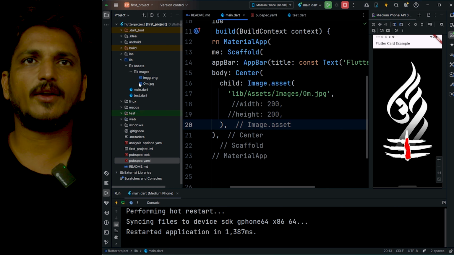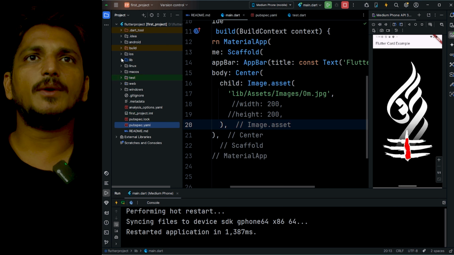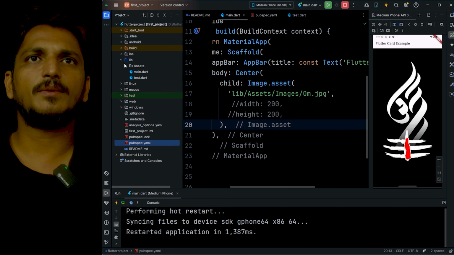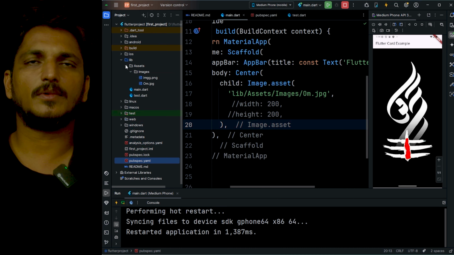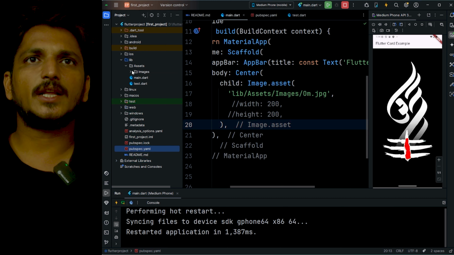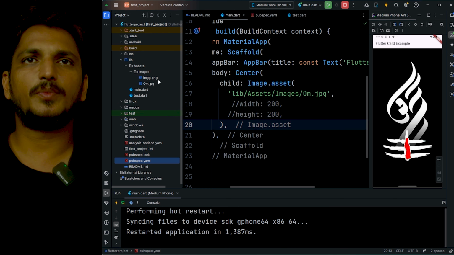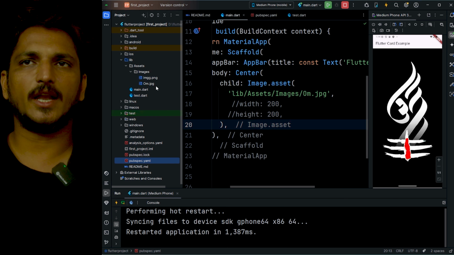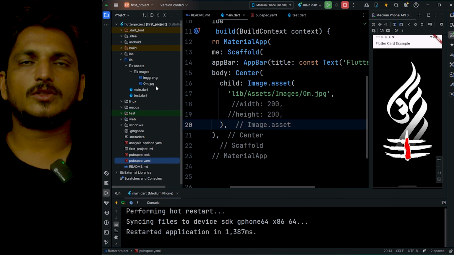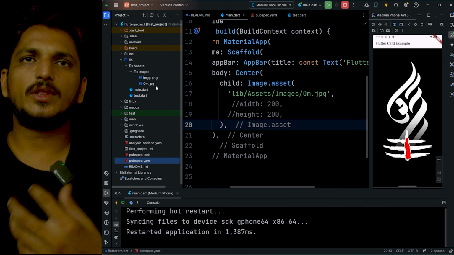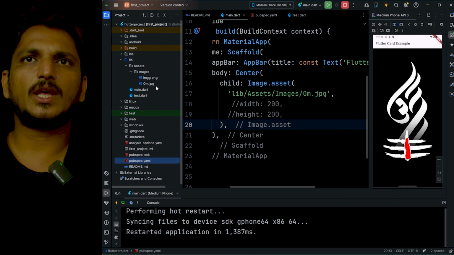On the left-hand side, inside the lib, assets, images, we have copied imgg.png, this is one image, and om.jpg, this is another image. So if your images are bundled within your app, then we go with the Image.asset constructor.